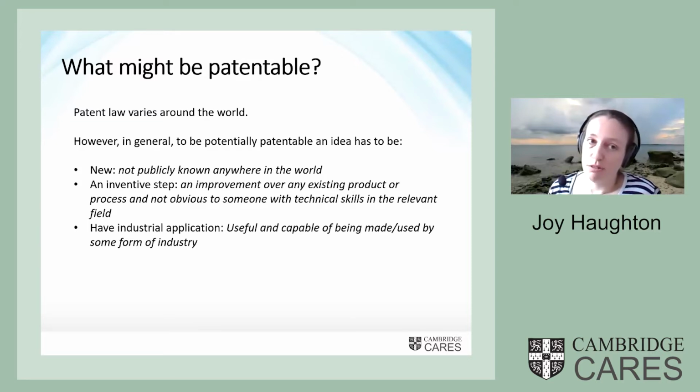The second thing is that it's got to involve what's called an inventive step. So it's got to be a real improvement over any existing product or process, and not obvious, not just what's called an incremental change. If it's too similar to something that already exists and is on the market, that will be considered not enough of a difference to be worth an extra patent being issued. So it's got to be something really different, and the tech transfer offices can help with whether something would really count as an inventive step or not.